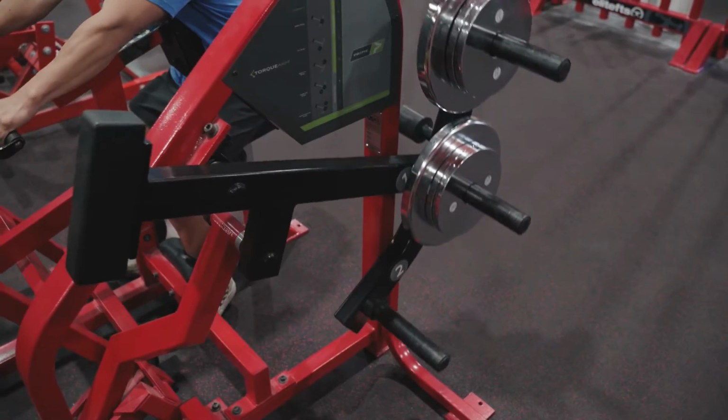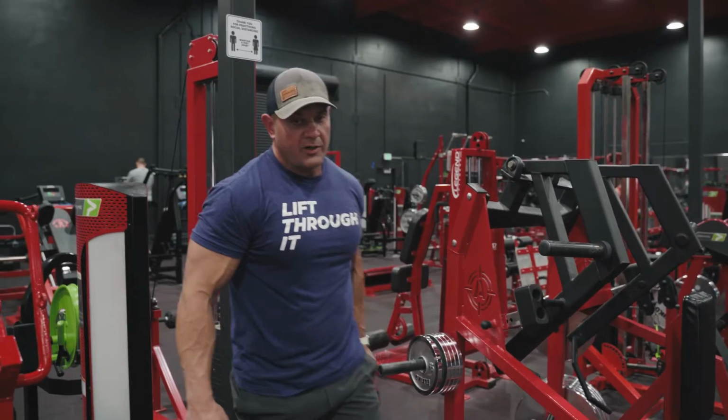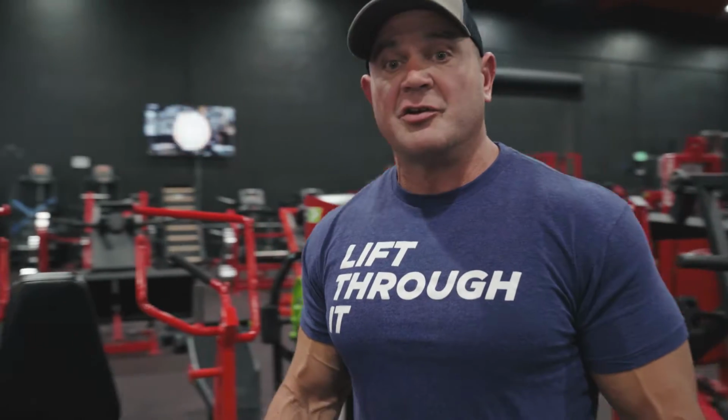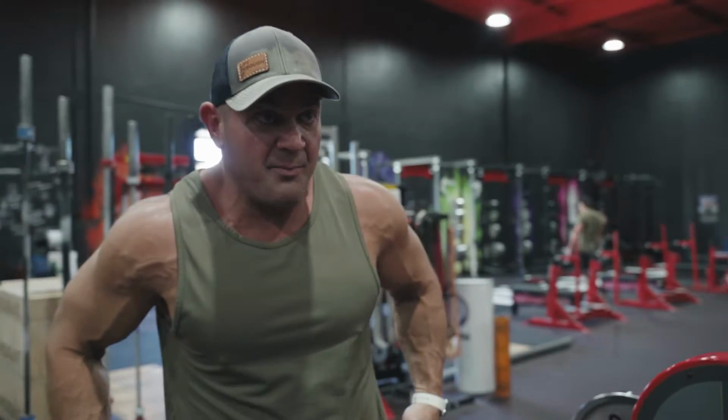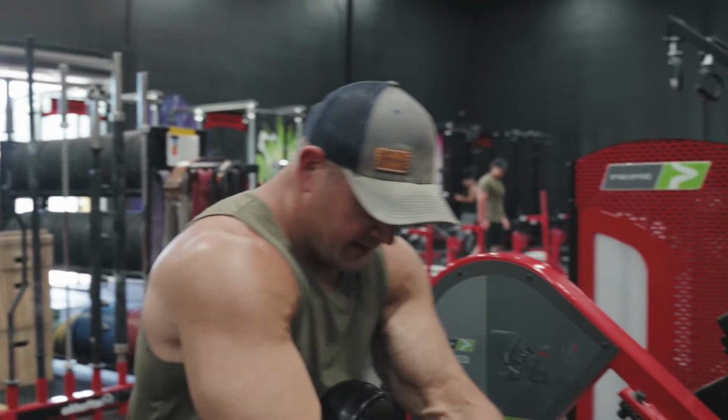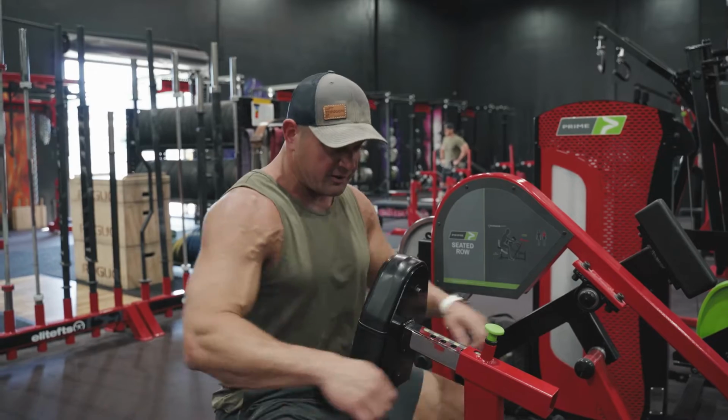You can see the weights on the side here. We're gonna do some dog prep stuff, but I don't want to do it right off the bat, because then it leaves you completely useless for everything else. Time to get back to work. A little more weight on there. Try to get about 8 reps or so. See how that feels.